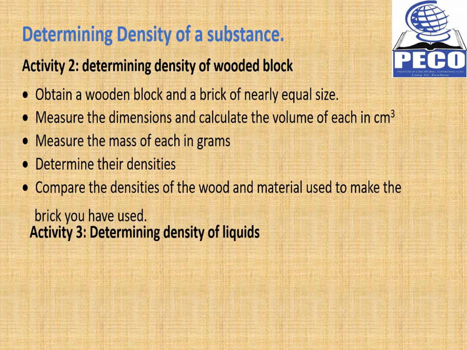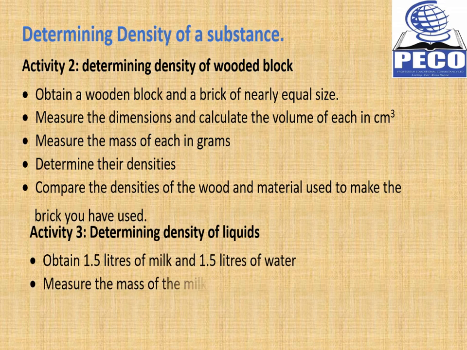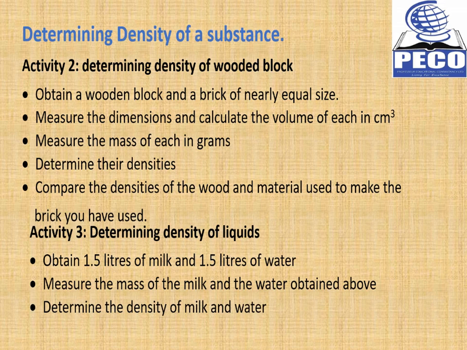In another activity that you need to do at home there, dear student of senior 1, is to determine the density of liquids. Now, we want to compare. So obtain 1.5 liters of milk and 1.5 liters of water. Measure the mass of the milk and the water obtained above. Determine the density of milk and the water. Compare their densities. You will find which one is denser than the other.